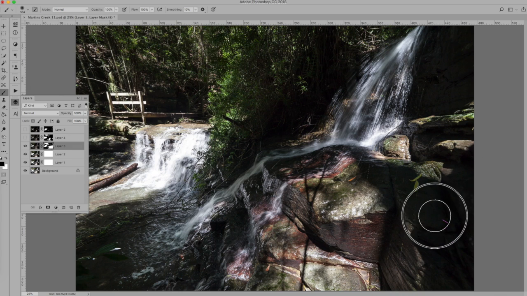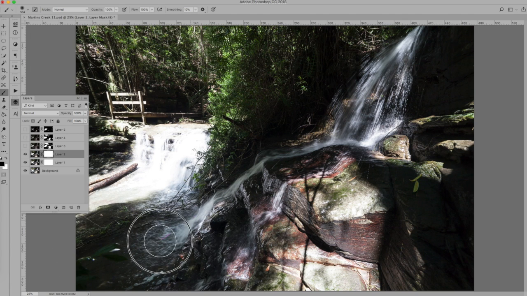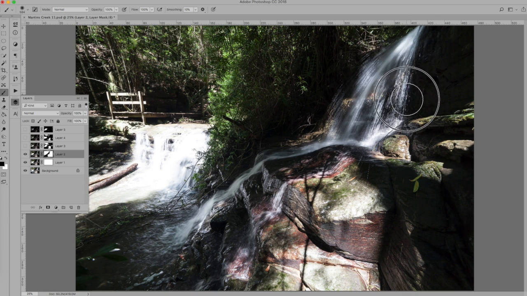So it's a little bit similar to how we would use the Command Z, whereas Command Z will restore everything in the last movement that we made, using the white foreground colour with the brush means that we can just restore part of the image that had been erased. So that's the beauty of using the mask. You can go back and make alterations to the image that you have erased, and it gives you a lot more control.